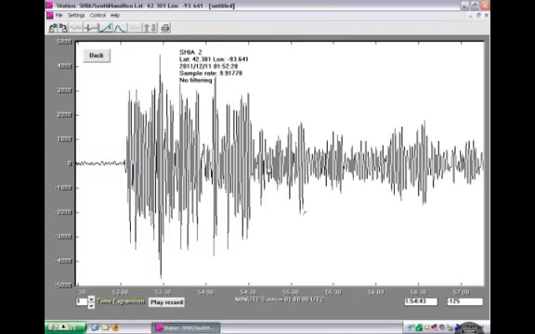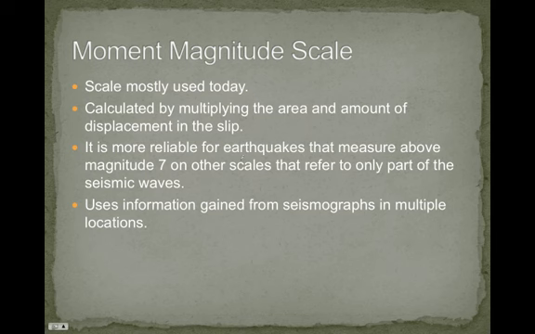This is one of the readings that we took with ours. You can see this is what it looks like normally, and then here's where you can see the vibrations start. And you see that they move down. This actually is enough information for us to figure out how far away the earthquake was and start to get an idea for how powerful it was.